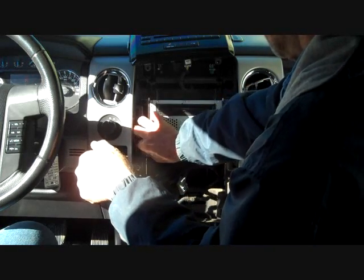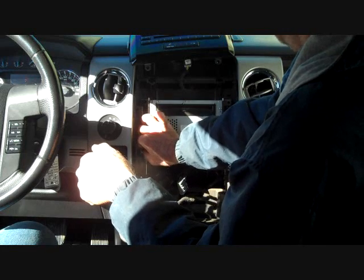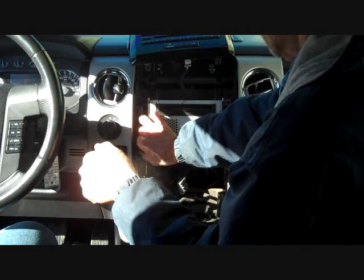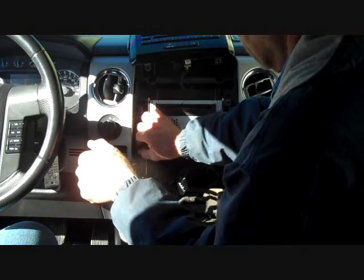We have this radio in the shop today for acting up and not working properly. We're going to see what we can do about getting that up to the bench and straightening it out today.